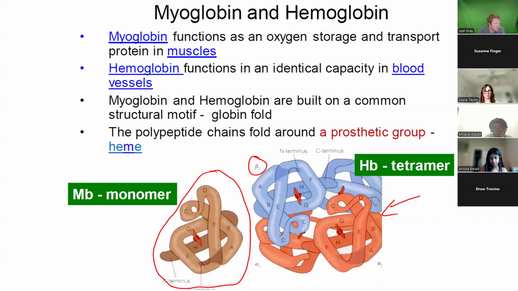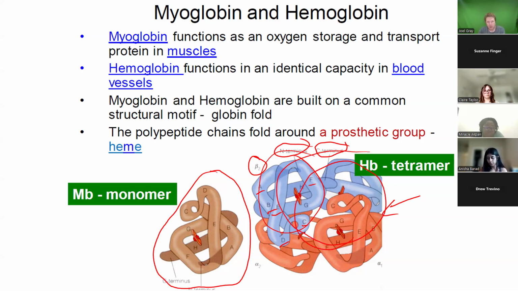subunit. We've got our N terminus and our C terminus of that individual polypeptide. We've got all these letters, A, B, C, D, E, F, and so on. What are those? Well, this protein is predominantly alpha helices, or a bunch of alpha helices. It folds into a tertiary structure with a bunch of these alpha helices. So the beta 2 subunit is all of these alpha helices folded to give us that shape. Then all of these proteins fold in effectively the exact same way to give us this overall shape.